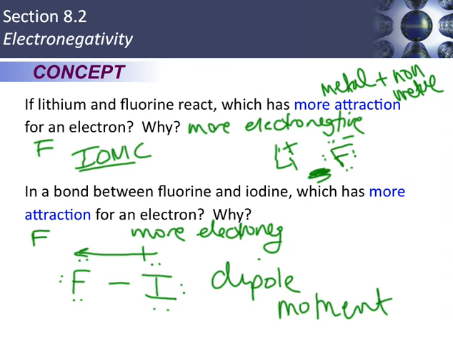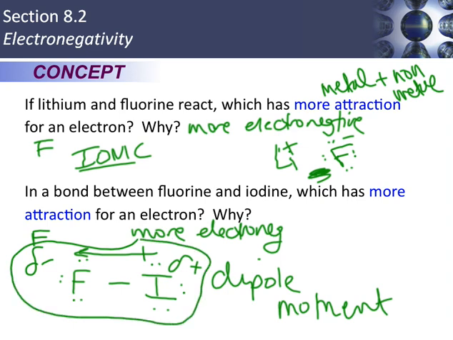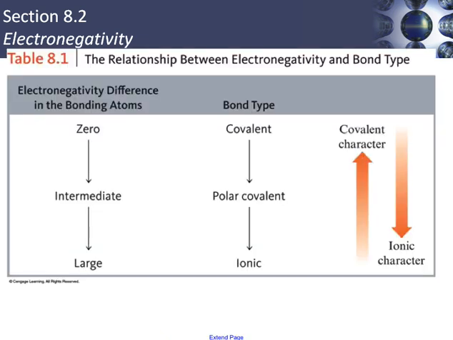All the electrons from all the clouds are kind of unevenly distributed to the left. And tomorrow I'll show you some diagrams of how they really look when you're looking at the big picture of this. And then in addition, in a dipole moment, you have to put your partial charges. So what would be the partial charge on fluorine? Negative. And this partial is a lowercase delta. And this is a partial positive. So when I ask to draw a dipole moment, that's what I mean. You draw the arrows toward the more electronegative atoms. Okay? We'll cover that more tomorrow.